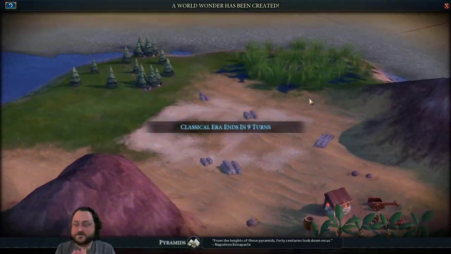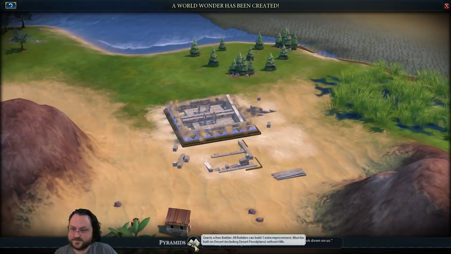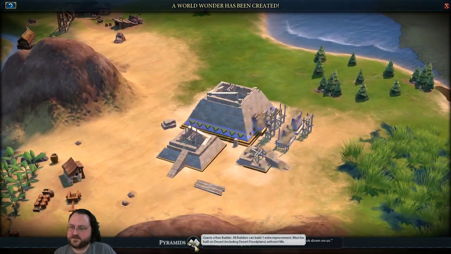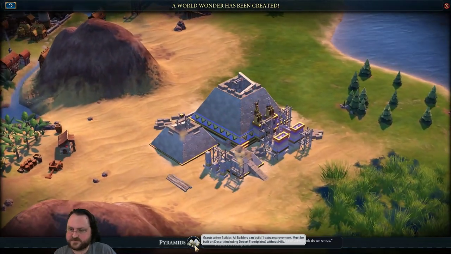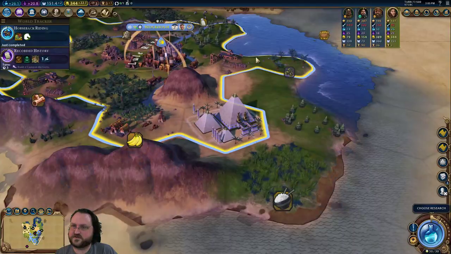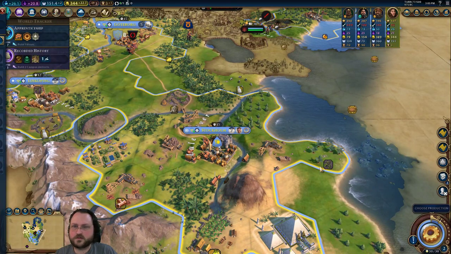From the height of these pyramids, 40 centuries look down on us. Yep, free builder. Oh yeah, it's not extra charge, it's all builders getting extra. Oh no, yeah, 1 extra improvement. I was seeing 1 extra movement, but yeah. So free builder, and then the extra charge is going to be really useful for the rest of the game. Very handy dandy. Do Apprenticeship.